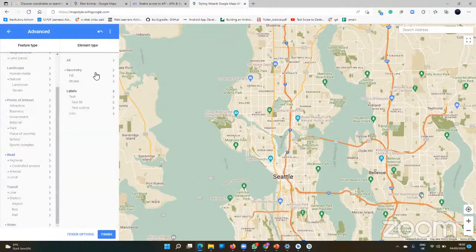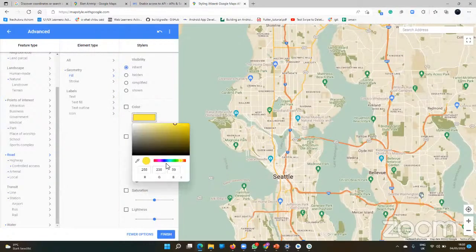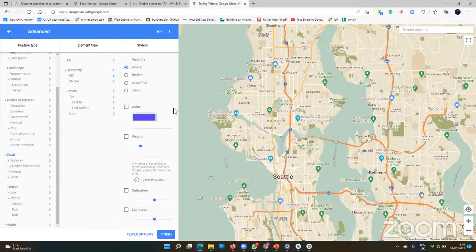Assuming I open this up, this is the element type. For the road, you have geometry, fill, stroke. I can decide that I don't want the roads to be yellow. I can choose a different color, I could say blue for the roads. I can decide the weight, saturation, the lightness, a lot of things. And even decide the icon.